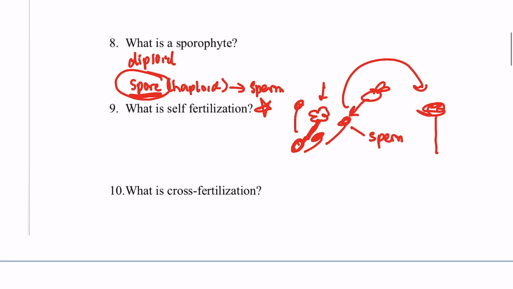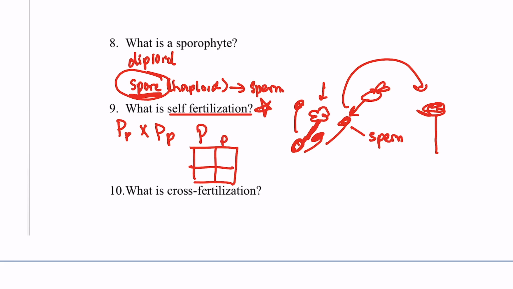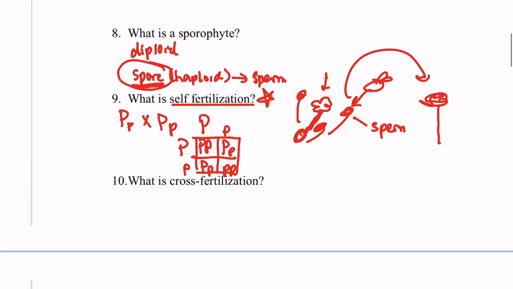So self-fertilization is when the plant's anthers and pollen come together and create an identical copy. That's what we see Mendel did a lot with his experiments. In another sense, let's say we have a heterozygous plant and it's asking you to self-fertilize. To self-fertilize, you would just cross it with itself. And of course, you'd set up your Punnett square, big P, little p. So that's what it means by self-fertilization. Just breed it with itself.